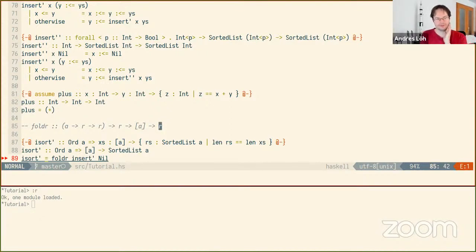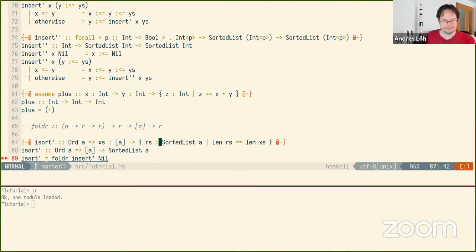And it is actually possible to write a version of fold R in Liquid Haskell that allows you to do this and to write the insertion sort still using fold R. It's one of the things that I could be doing. I think I'll probably make a little poll now for what we're going to do in the remaining time. It's one of the things that we could be doing.